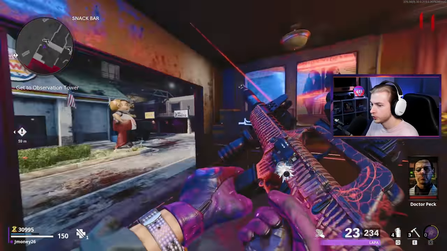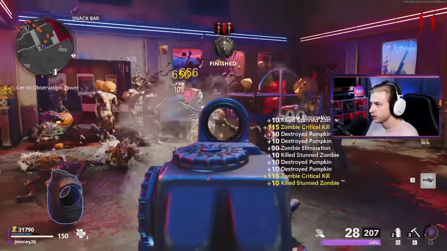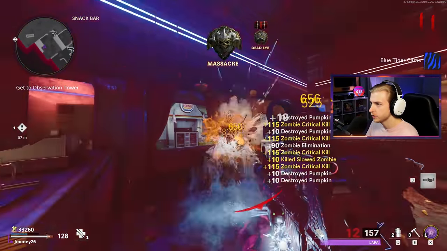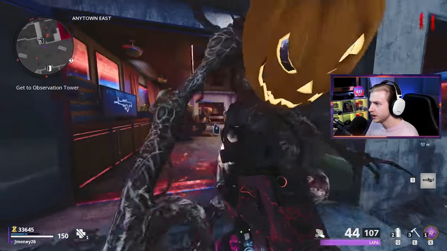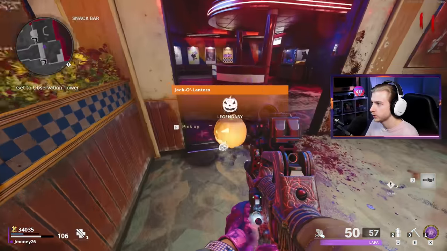Oh, another jack-o'-lantern dropped. Zombies, you got to stay still for a second here. Actually, I'll just take you out. Everybody leave. Blue tiger camo. Two jack-o'-lanterns. This is too much fun. It's like gambling. It's literally like in-game. Oh my god, it's a mimic. This isn't fun anymore. Oh, the mimic had a pumpkin head. How adorable. Another jack-o'-lantern. Please don't be a mimic.